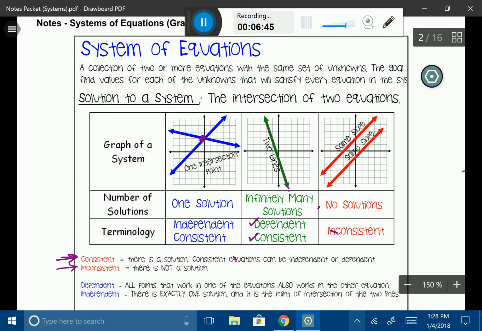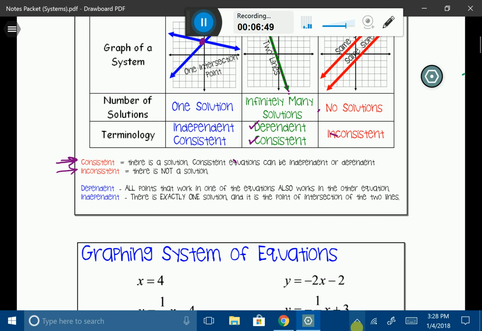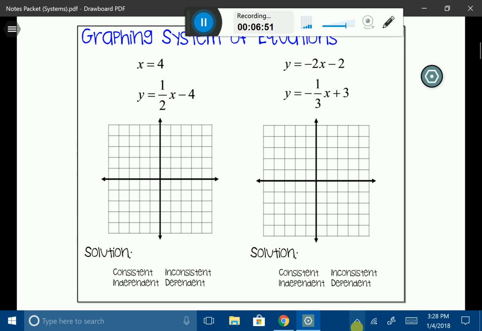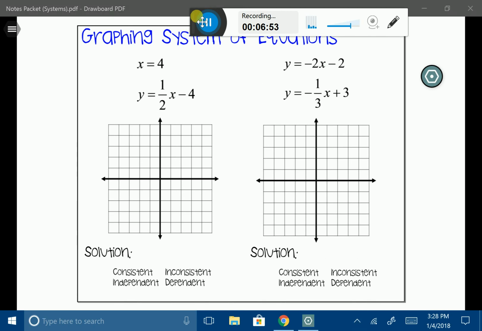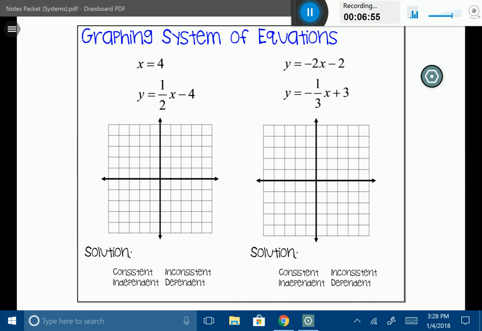So we'll be referring back to this nice chart here, but I want to jump into our first method of solving a system of linear equations. I find this method to be the most familiar, and it's a great way to start the unit because we're already used to graphing linear equations. All we're doing is adding one more onto the coordinate plane.